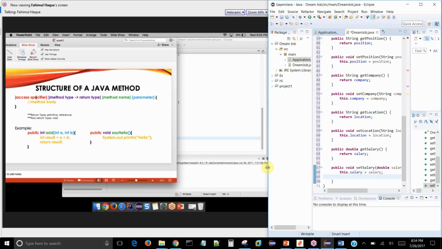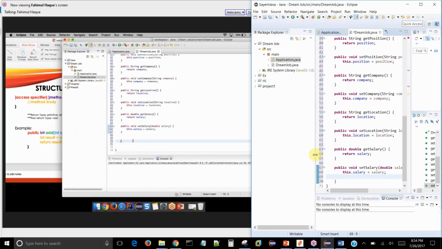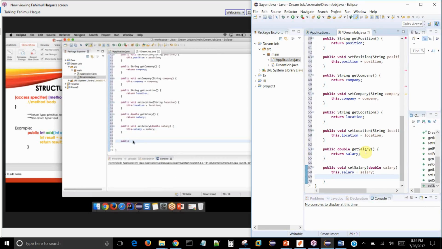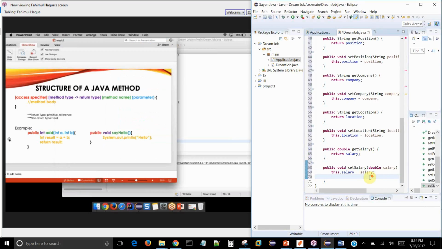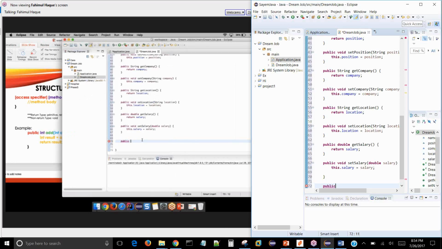The first is the access specifier, so we're gonna do public. And what about the return type? We're dealing with a method that raises your salary, and what was our salary declared as? It was declared as a double, so you would want to use double in this method. So you can say public double.